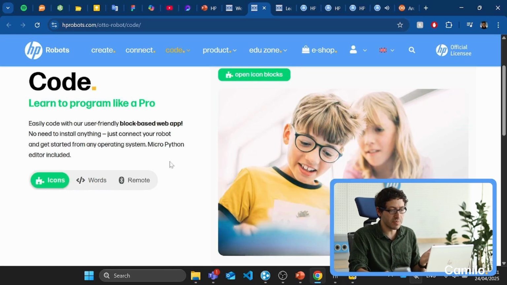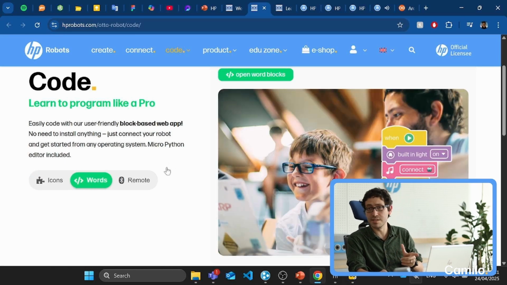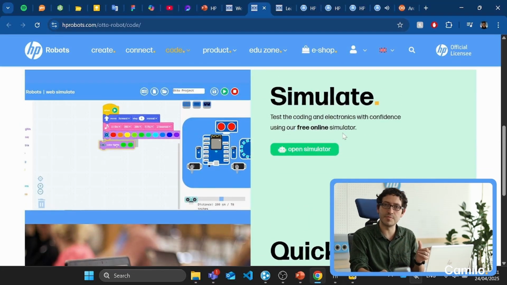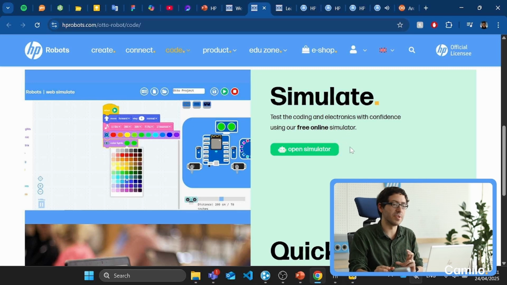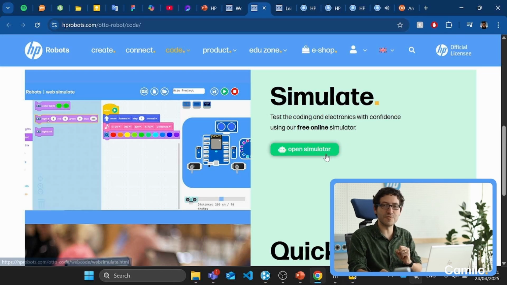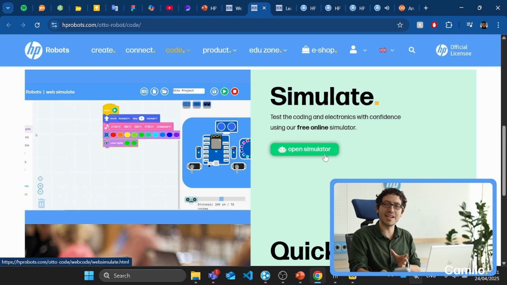We have also the simulator, which is kind of a parallel to the words one, where if you don't have a robot, you can go and open it now, and you can play with the web blocks and start to see, or to try a little bit, how to learn the code. And this one is free for everybody, it will be your first souvenir from the webinar. So you can get it and have a try.